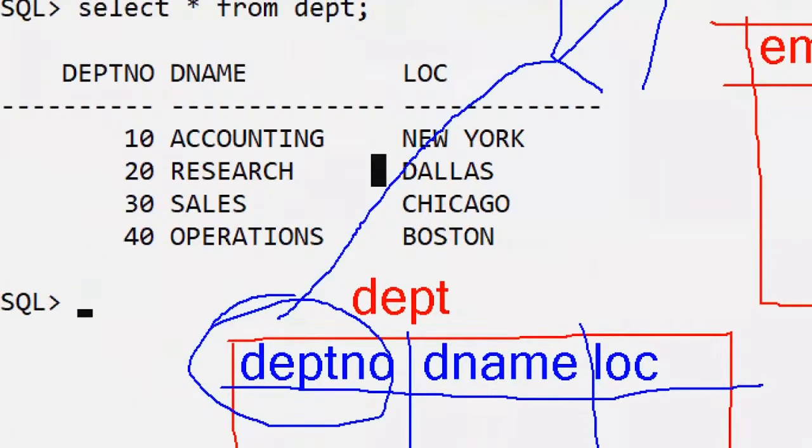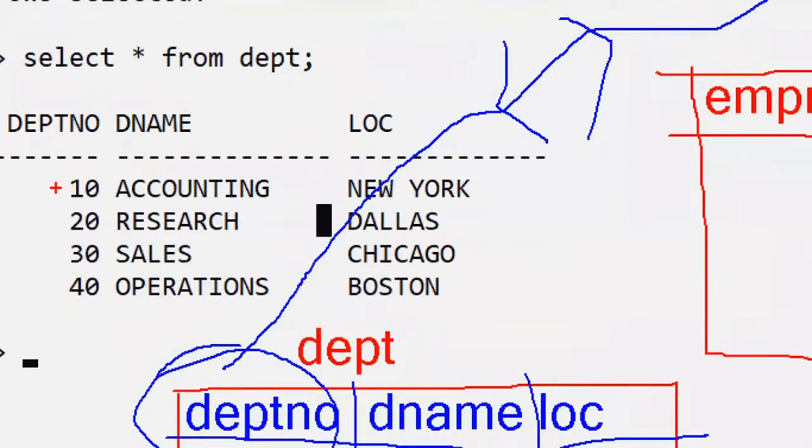In the DEPT table department number, how many times is 10 there? Check it out. 10 is there 1 time. Is 10 there a second time? No, duplicate data is not there.